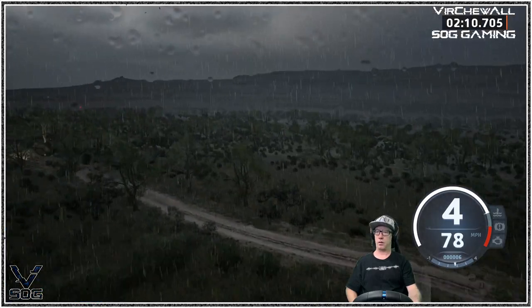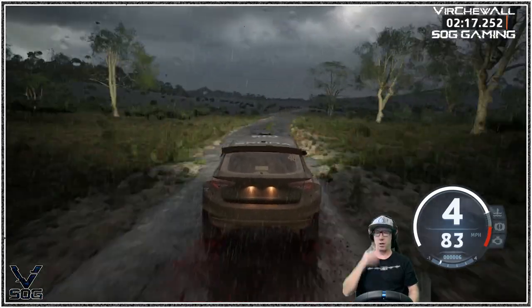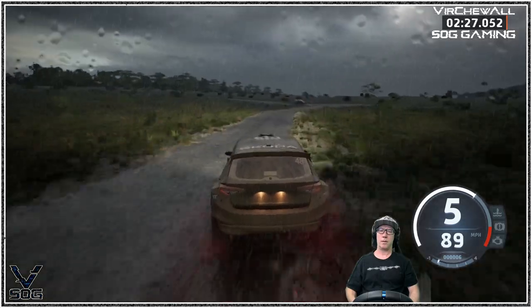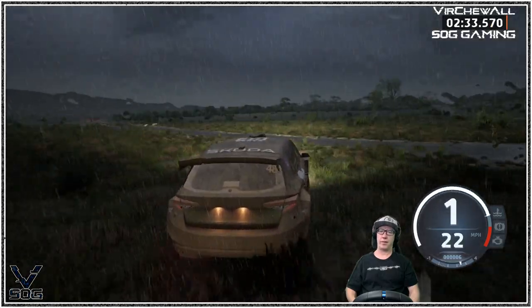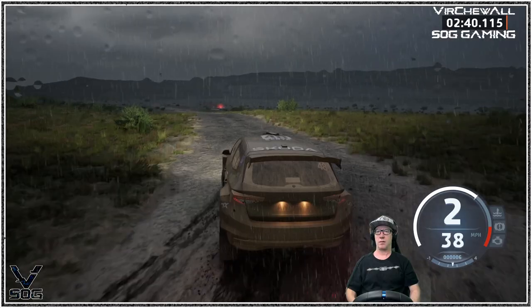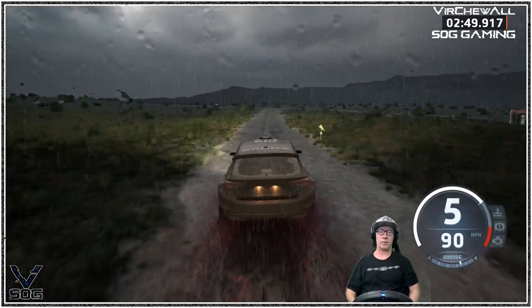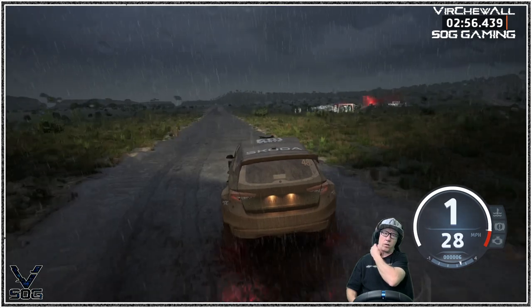Let's get back to it, and let's find that zone where I crashed, or went into the bush. Look at that, that is a pretty big screw up. I mean, that's at least 3 seconds there. Gotta listen to these call-outs. I mean, that's where it kind of threw off my rhythm. I did take that corner all right, that hairpin.